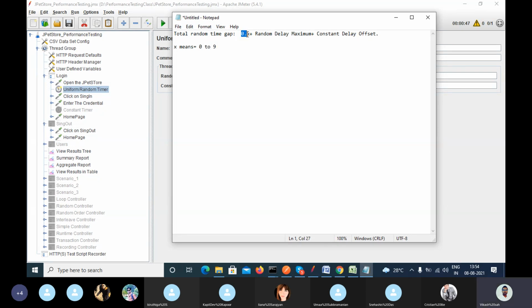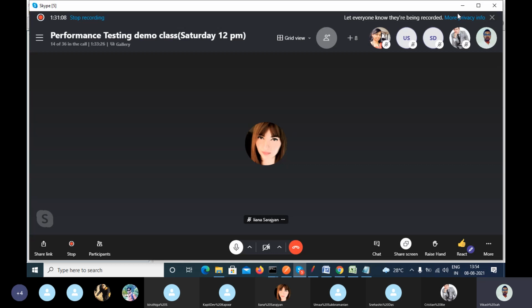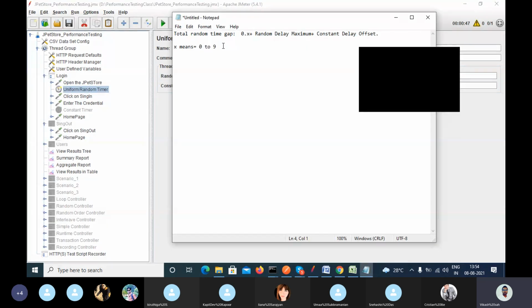This 0 to 9 value we are not taking. This is decided by the performance testing tool at run time. Sometimes it will take 2, sometimes 3, sometimes 4. Between 0 to 9 it will take the x value.